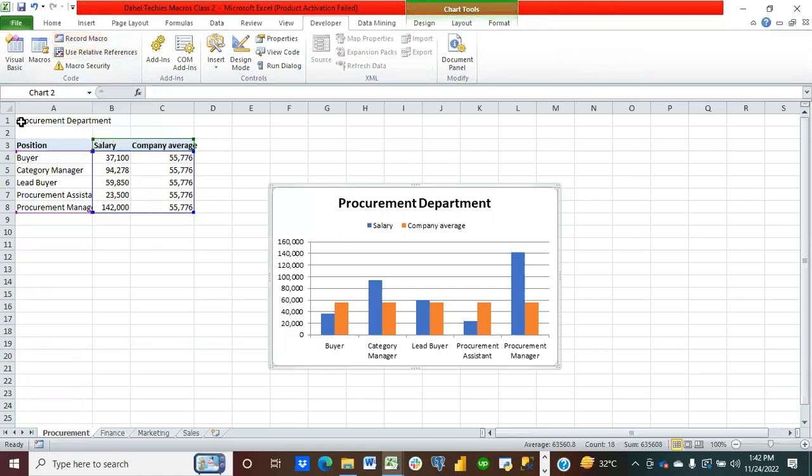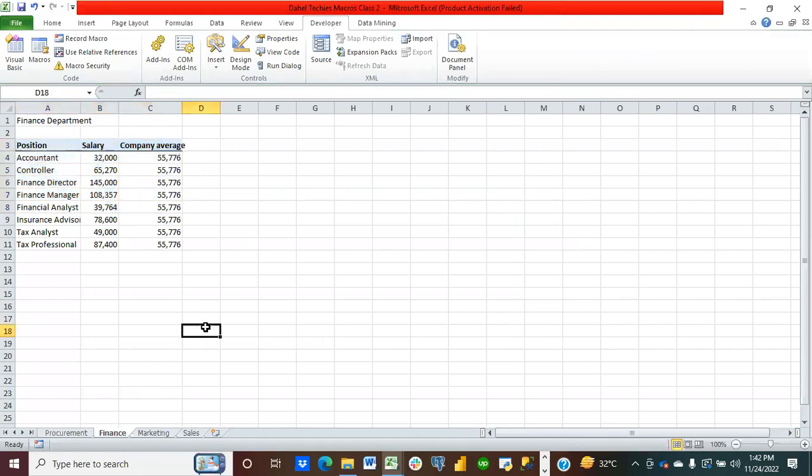So now I've stopped recording. I'm now going to go to my finance sheet, and I'm going to remember our shortcut, Control A or Control B or Control C or whatever you use. Mine was Control B, so I'm going to use Control B as my shortcut.